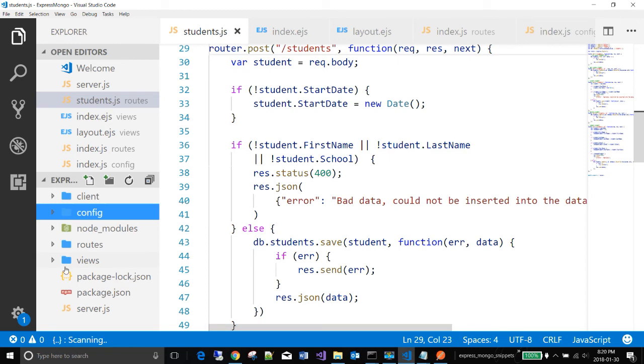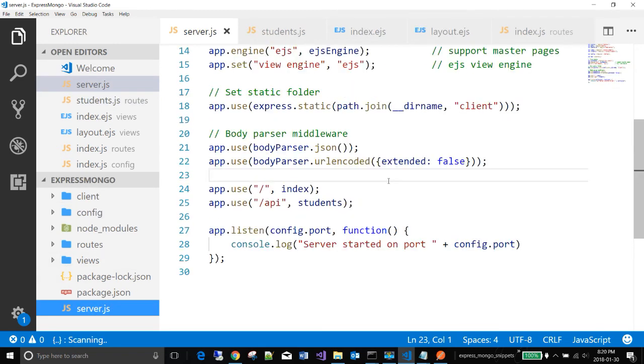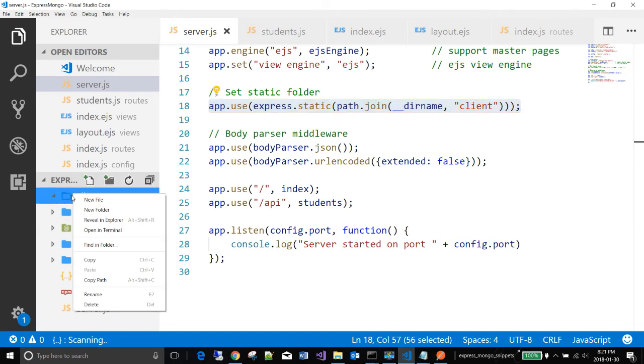Now, in our server.js here, we mentioned that static files are going to be served from this directory. I can add a static file here. So I shall add an index.html file right here.